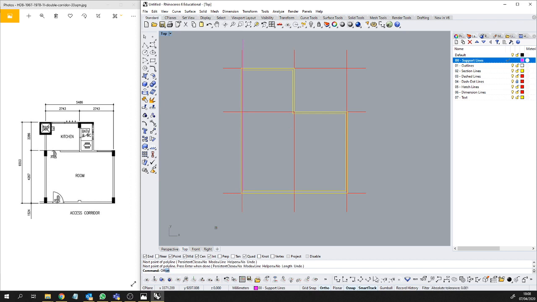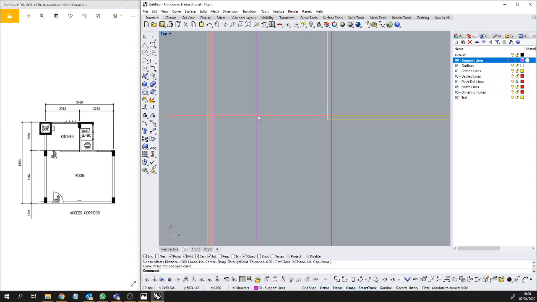We make an offset of, let's say the door is 1000. This is not dimensioned well. We can make an offset of 1000. Now we have a support line that we can use in order to make the wall that is in between.